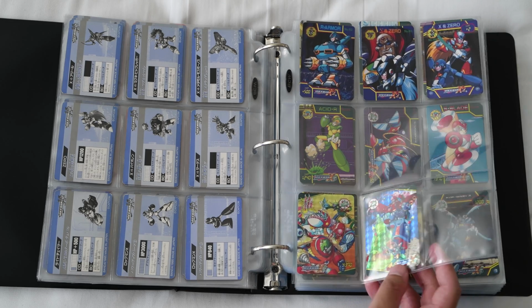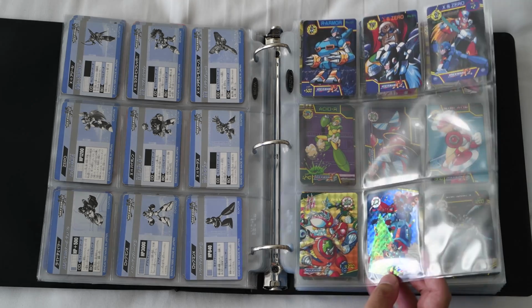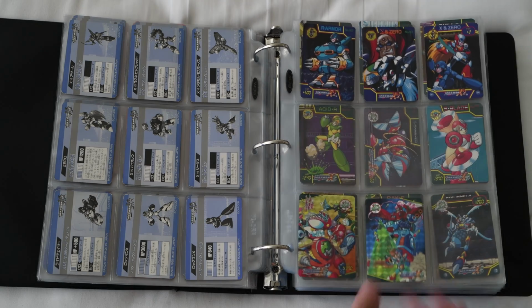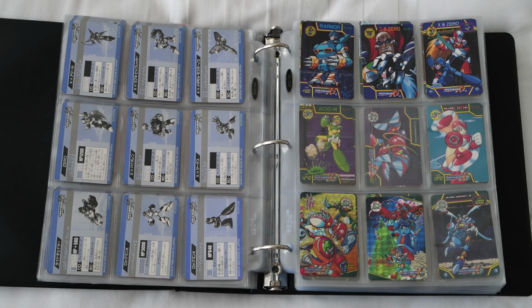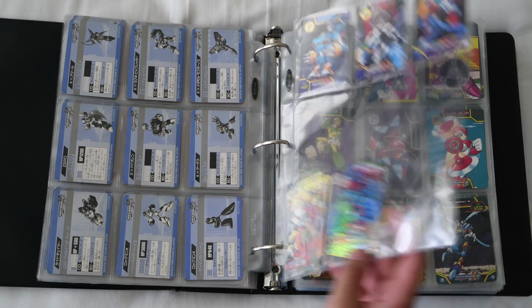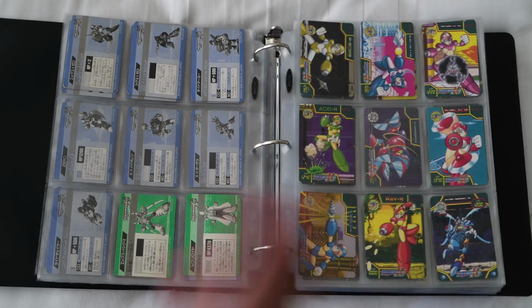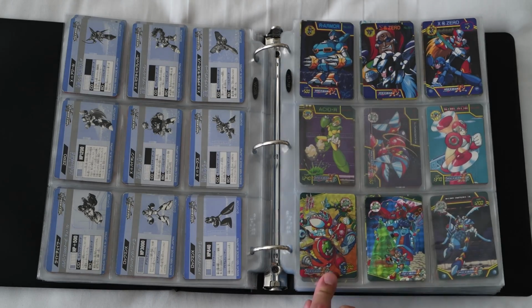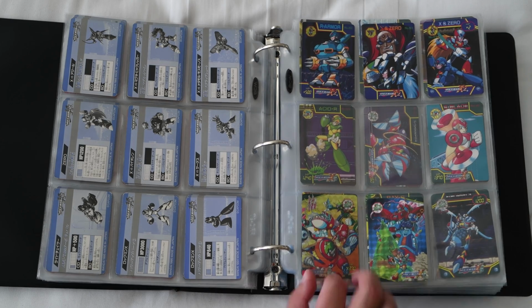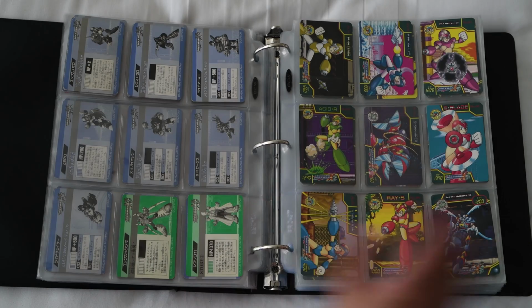I don't know how to explain that. Hopefully you can see the effect on the camera. It's very obvious in person. I don't think it's that obvious on camera, but those are rare cards, I believe. Oh yeah, Megaman X3. This Megaman X3 starts, at least in my collection, at number... which number is this? Number 88.